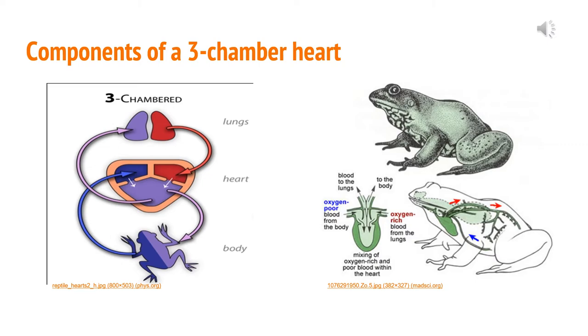Now I'm going to talk about the components of a three-chambered heart. Amphibians, such as frogs and toads, have a three-chambered heart consisting of two atriums and one ventricle. This type of heart is more ideal for amphibians, who can absorb oxygen through their skin when moist. Most reptiles also have a three-chambered heart, except for crocodiles who have a four-chambered heart — an adaptation to spending most of their life cycle in water, helping them reduce oxygen loss when underwater. The oxygenated blood from the lungs goes through the left atrium, while deoxygenated blood from the body goes to the right atrium. Both atriums empty into the ventricle where oxygenated and deoxygenated blood gets mixed together — that's why it's purple on the diagram.